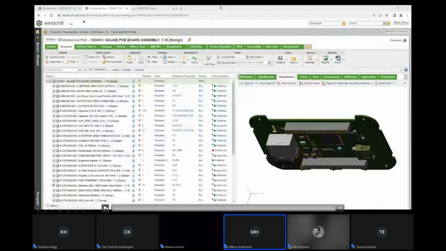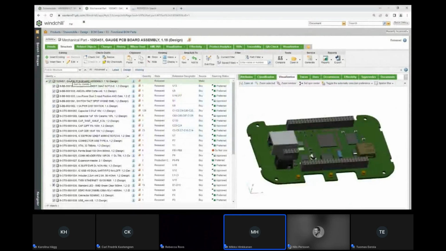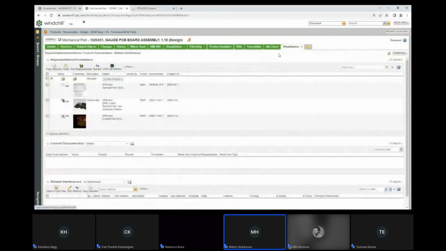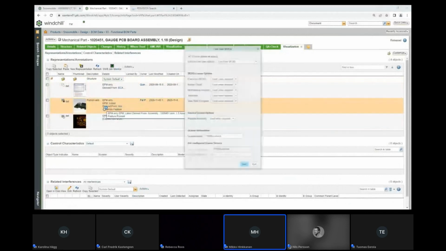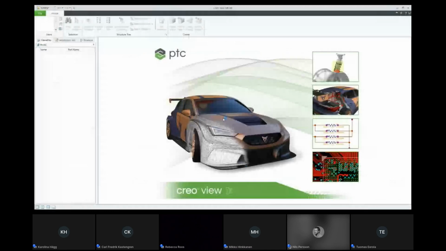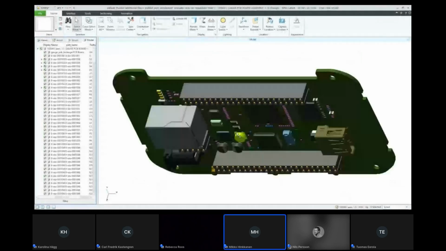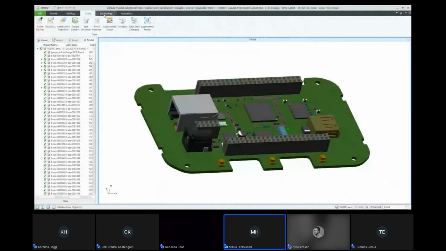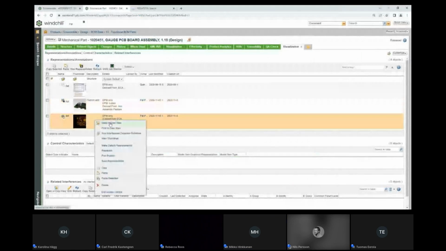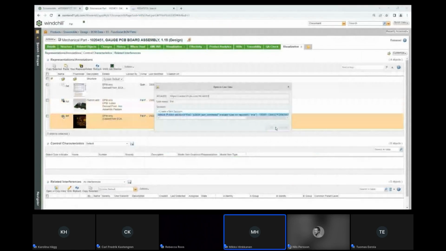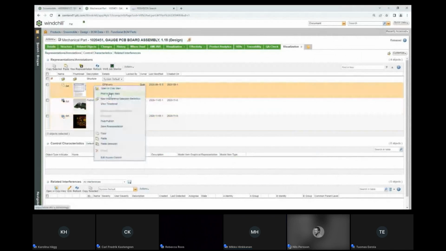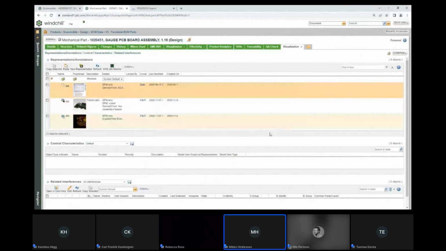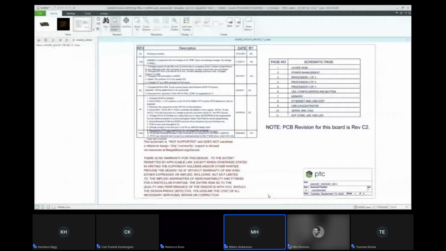If we take a small video and take a look, how does it really look? We have the same PCB that Rebecca just showed us. If you go for different visualization formats of it and open them in the same Creo View system, something magical starts to happen. First you open just a mechanical model where you can see all the components. Then we add some more information. When you say open in Creo View, you can add it to the same session, making all three viewables available to you.